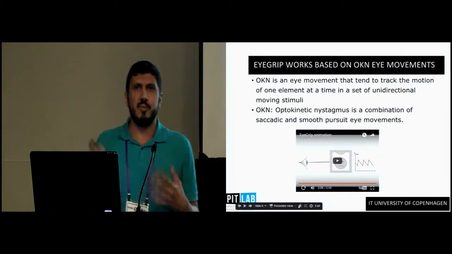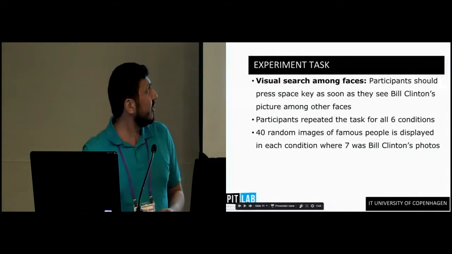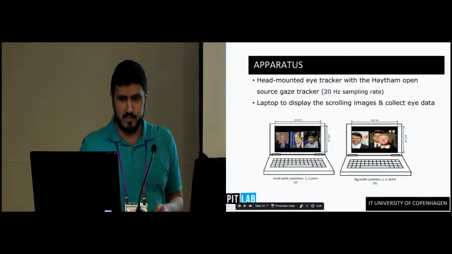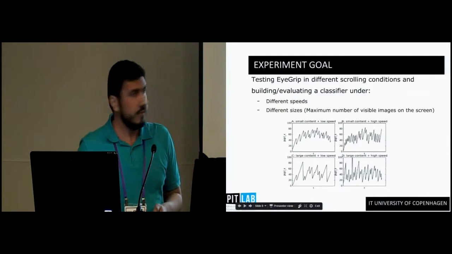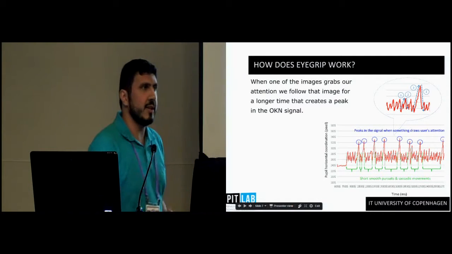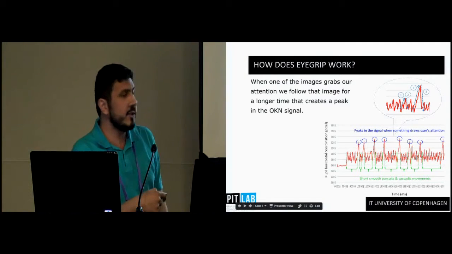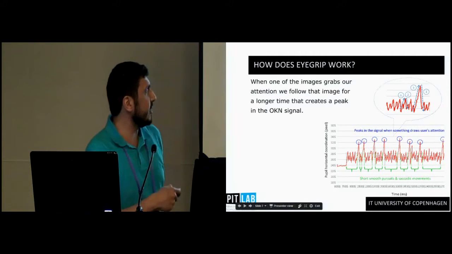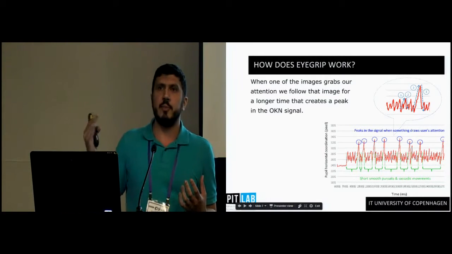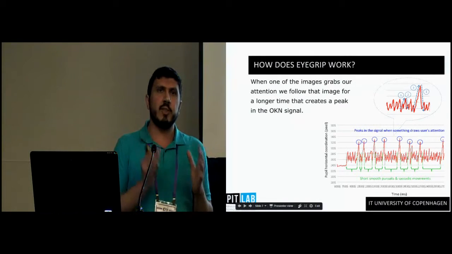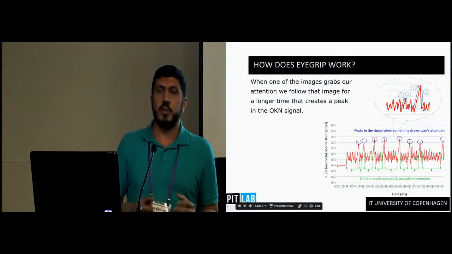You saw a graph over here, which was changing based on the eye movements. So basically, this signal is generated while you're performing this type of eye movement. We'll just abbreviate it as OKN. And what happens basically is that you see this pattern here, where there is a slowly increasing slope, which represents the smooth pursuit movement, and then a sudden drop. And this drop is the saccade. And in situations where you have a peak like that, this means that the smooth pursuit movement took a bit longer time. So based on that, the idea behind this system is that it detects these peaks, and it observes which objects were visible at that point, and it assumes that these are the objects you're interested in.